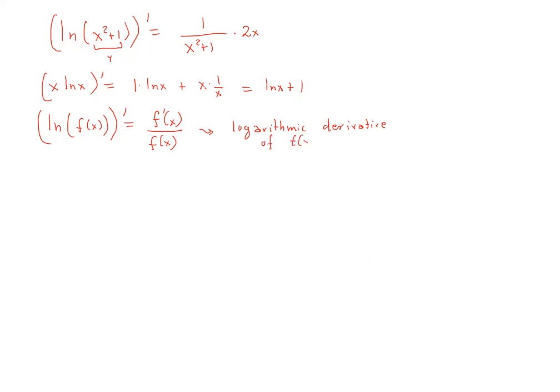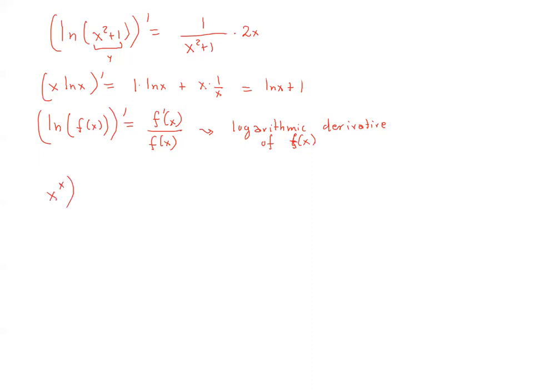And if you have a bunch of positive functions, it turns out that the logarithmic derivative of the product of those functions is the sum of the logarithmic derivatives. And that gives us all sorts of interesting consequences that we're not going to explore. But the one thing that we would like to make sure that we understand here is how we can use this in order to find the derivative of some functions that otherwise we would not have been able to figure out. So let's say that you want to find the derivative of x to the x.